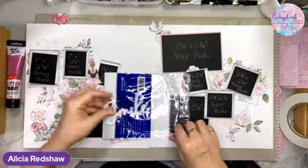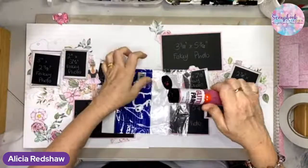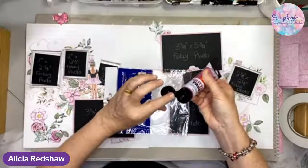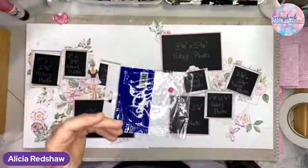Okay, I'm going to paint my smile. You could use glitter glue for this if you didn't have glitter paint. Oh, jeez, I was squeezing it when I opened it. Brilliant. Did you get glitter paint everywhere? Yeah, I did.